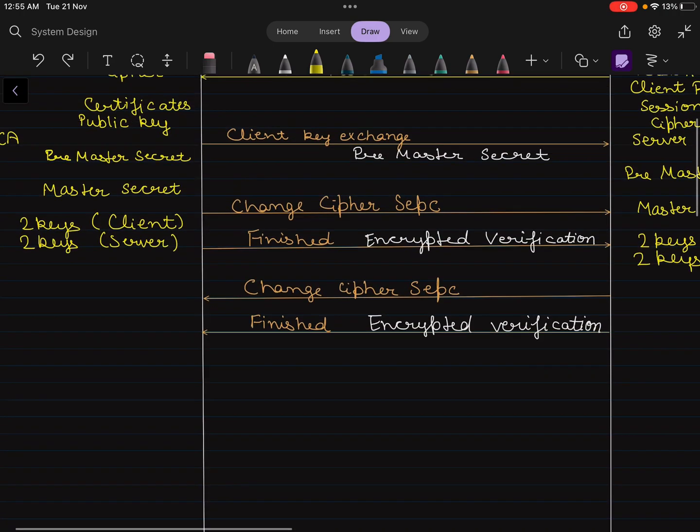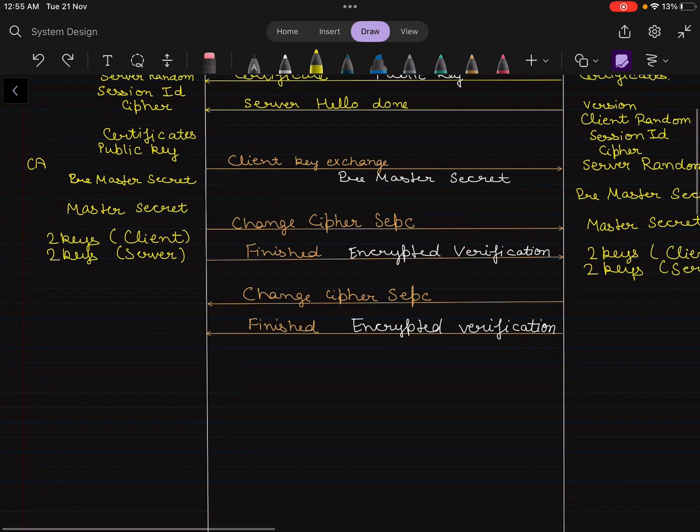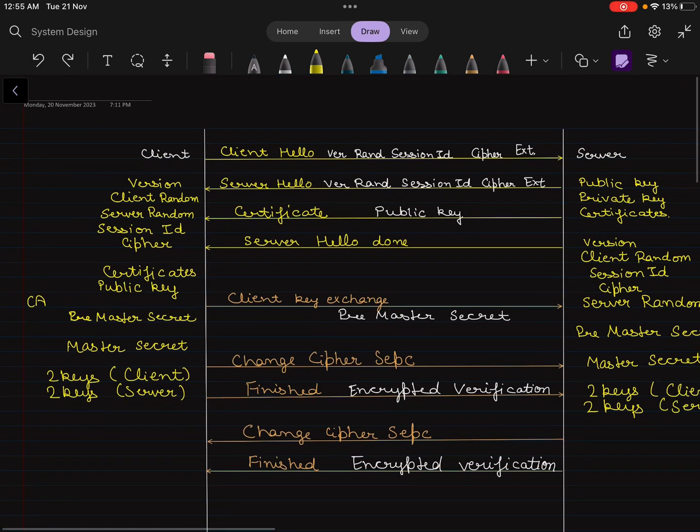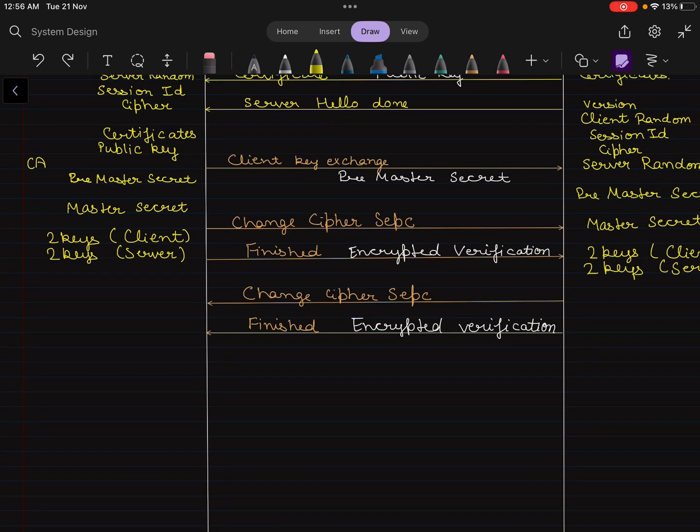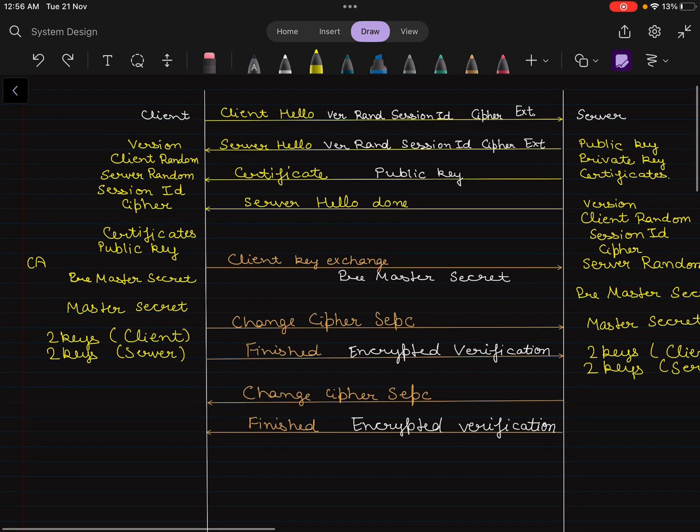Once that is done, it will be received at the client side, and the client will decrypt it using the server session keys, which are here, and it will get a hash. Then it will create the hash of all these 5 records and check whether this hash is the same or not. If it is the same, then the client also verifies, okay, the keys are the same at the server side as well.